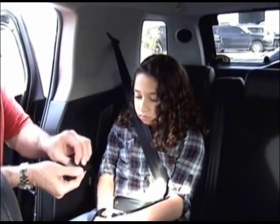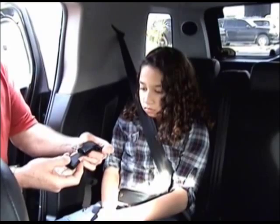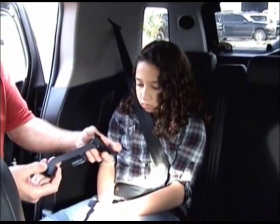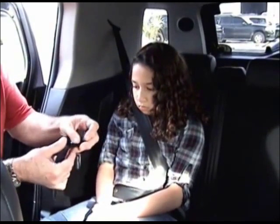So you want to unlock the buckle. And for a child, I just pull out about halfway. For an adult, I go all the way. But for a child, about halfway. And then just lock it back down.